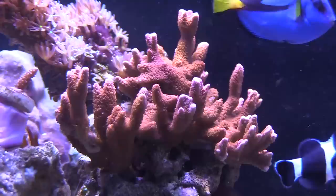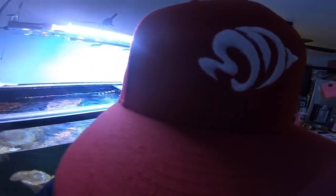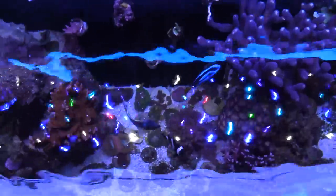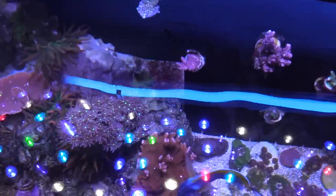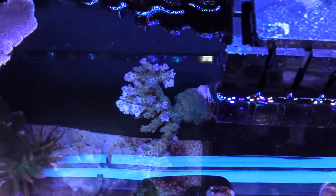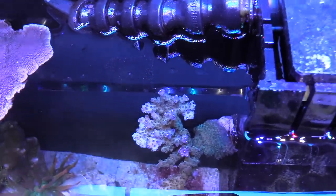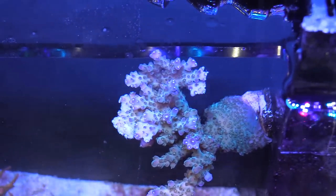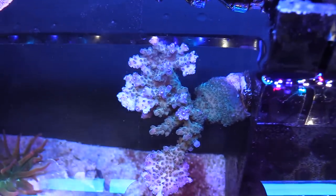Let's take a look at some of the corals, because it wouldn't be a complete update without a top-down view. Today we'll do the top-down with the daylight shredding and the T5s, and then next time we'll do a top-down with the LEDs and some gel filter — I think that will look pretty sweet. These are colors you're not going to see just looking straight at your tank; it gives you a different perspective and you can really appreciate the colors and coral growth.